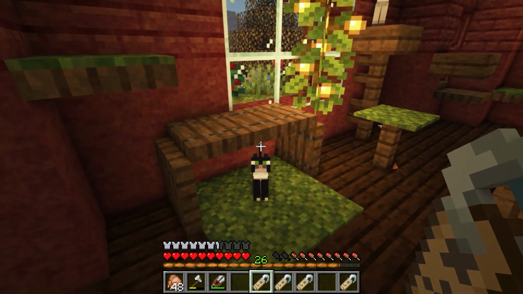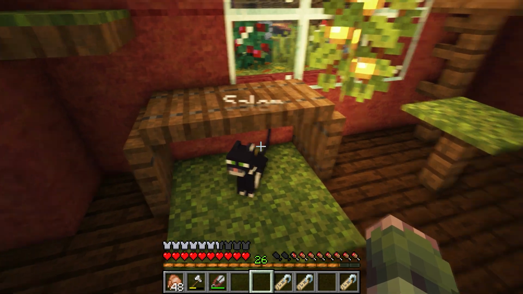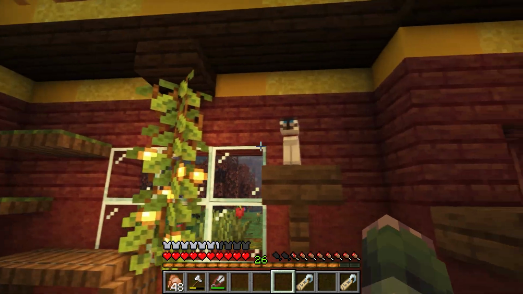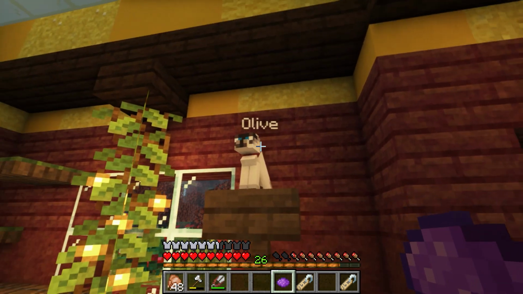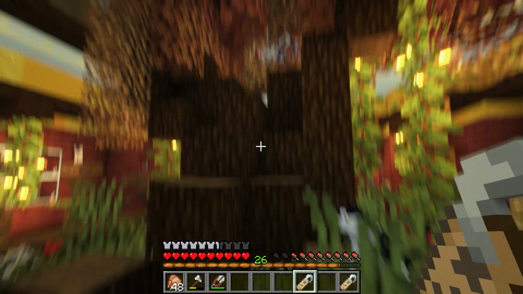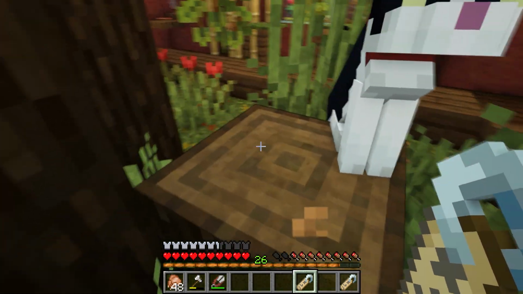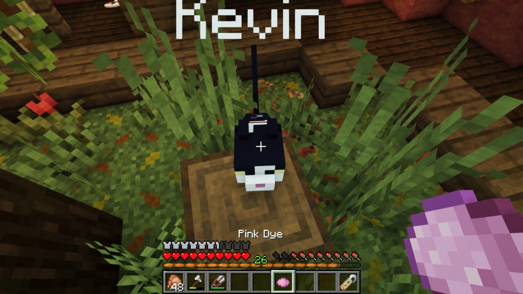Around this way, we have Salem, and Salem is going to stand out with a yellow collar on the black fur. This little guy up here is going to be Olive, which is actually my cat. Doesn't look exactly right, but the markings are kind of similar. And for Olive, we're going to do a purple collar. And of course, we can't forget our original cat here. This one is going to be called Kevin, and Kevin is going to get a pink collar.